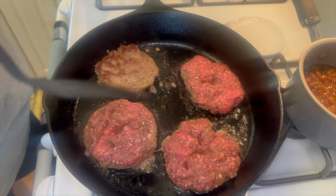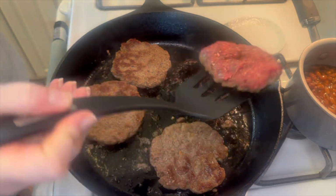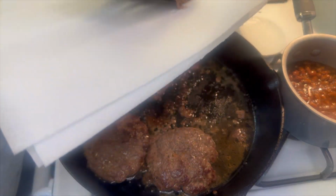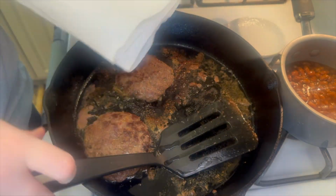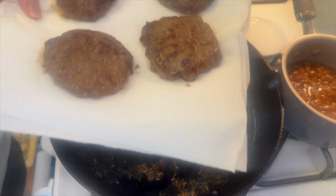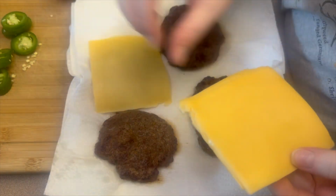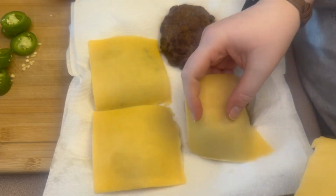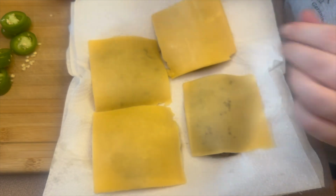Again, I'm cooking my burgers for about 3 to 4 minutes per side, but if you like yours to be a little bit more done, then you can cook them just a little bit longer than that. Once they were done cooking, I went ahead and removed them to a plate with a paper towel, just so they wouldn't be dripping in grease. As soon as I take them out of the skillet, I'm going to go ahead and add on my cheese. Today we are using some sliced Gouda cheese. Give that just a minute to melt, and then you can go ahead and start building your burgers.